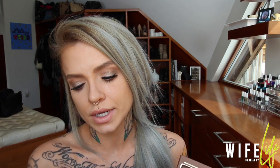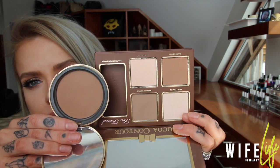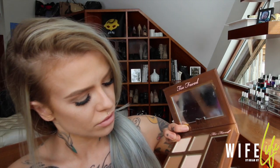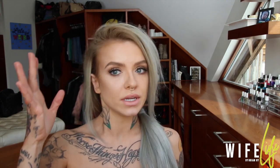So just to compare with the Too Faced Chocolate Soleil bronzer in medium deep, I would say it's somewhere in between the two bronzer or contour shades in here, because it is definitely warmer than the medium cocoa, but I don't think that it's quite as dark as the dark cocoa. So although that has given me quite a nice kind of bronzy, somewhere between a bronze and a contour color anyway, I am going to try the dark cocoa shade as a little bit of a bronzer.